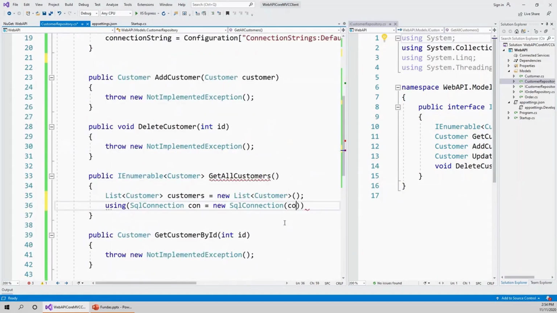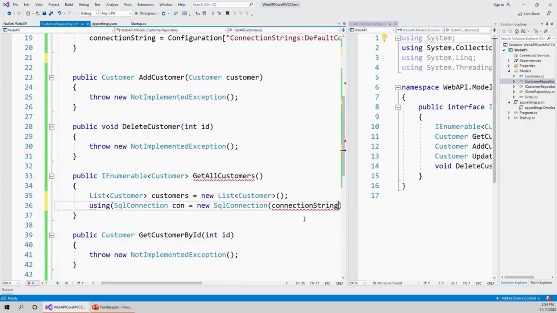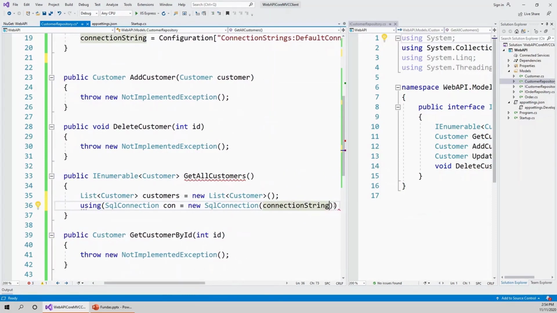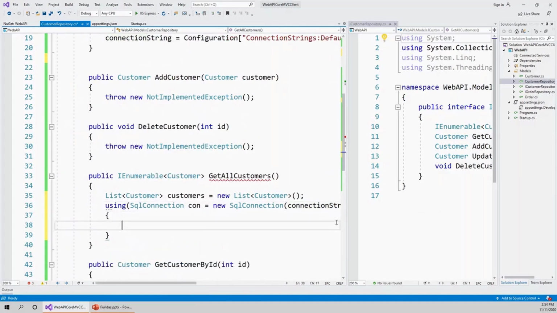Okay, so connection string, right, and then below this using statement is a pair of curly braces in which all the code will be there.